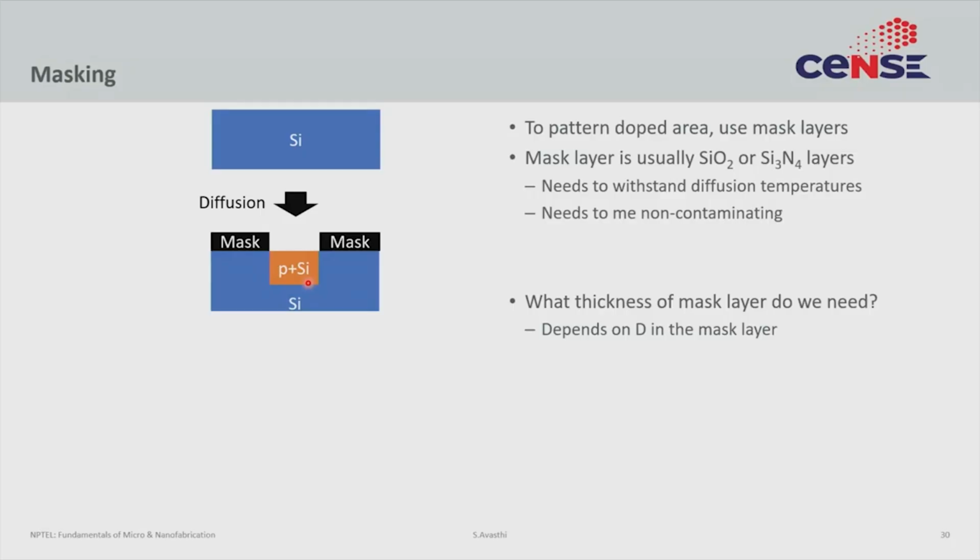The point to remember is the mask must be non-contaminating, because remember, contamination will grow faster than dopant inside your material, so the mask has to be non-contaminating. There must be a way to remove the mask later so that it does not mess up your flow, and then you also need to know what thickness, right.